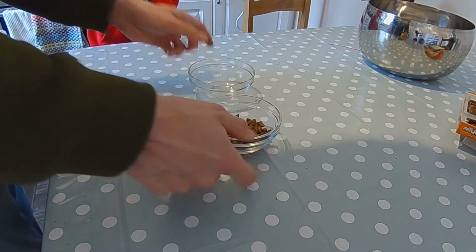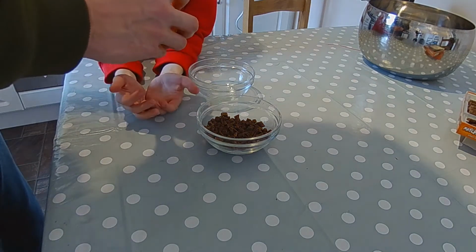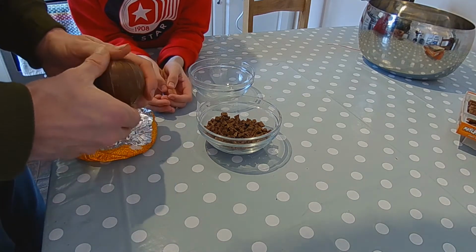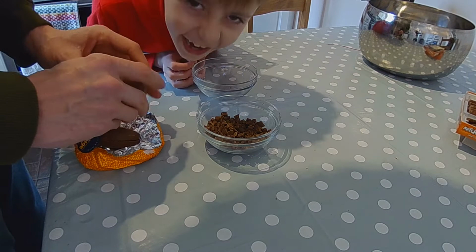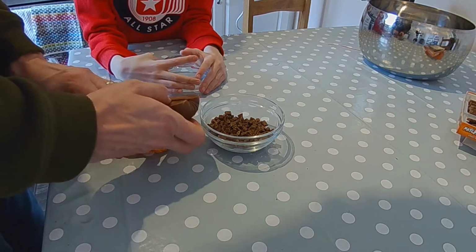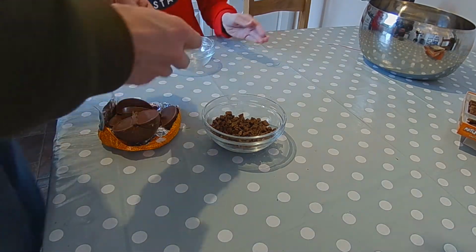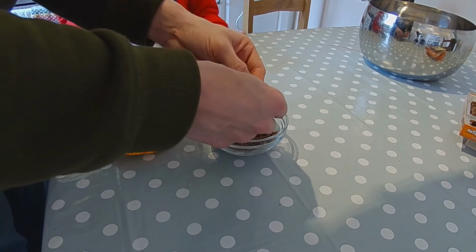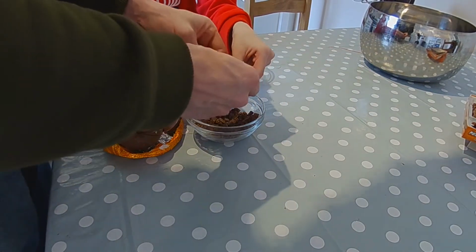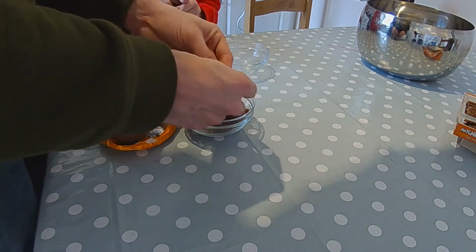So now, I've got to use this chocolate orange ball chocolate type that shall remain nameless. Everybody knows what it is, but it looks like that and then falls apart when you do it. So we need half of this. And then what you need to do with this is break this into little pieces as well.